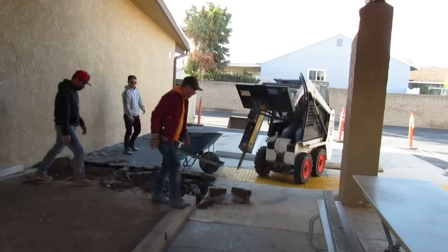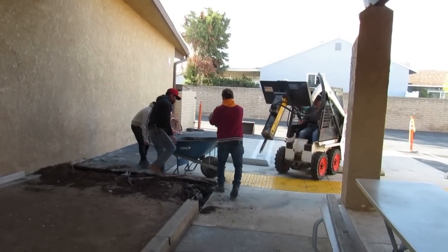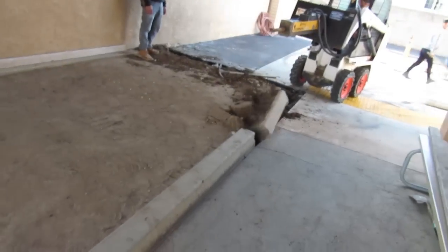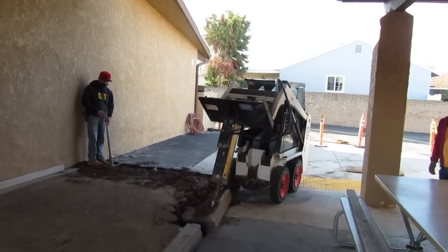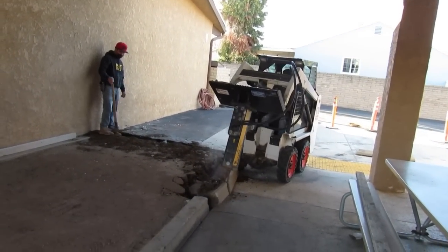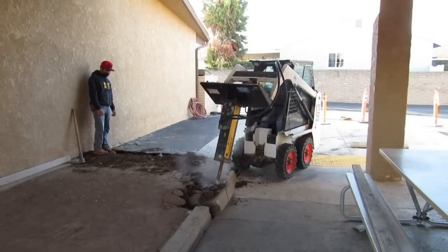And that's a new slab right there. Right where they're at, that's not that old. I remember when they poured that one. My daughter went there. So you just lift it straight up and out. But the rest is kind of locked in, the rest of this curb. So we dug it in the front so I could just push it over and flip it up and break it.